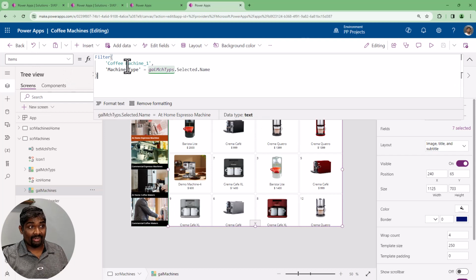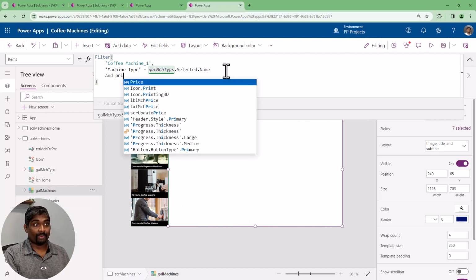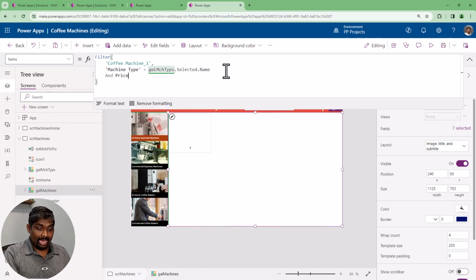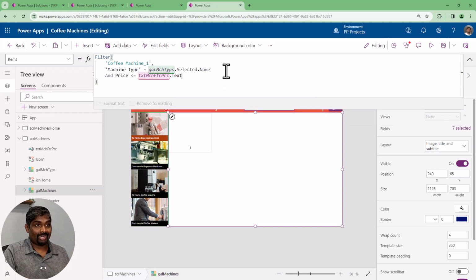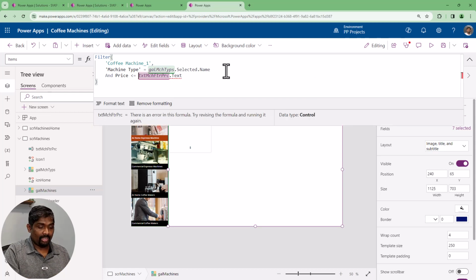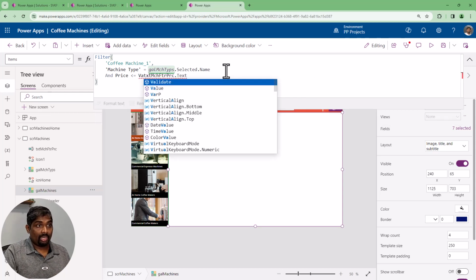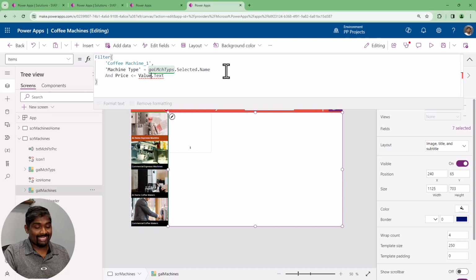So we are filtering the missions with respect to mission types as part of that. Now, what else do I want? I also want to see the price value less than or equal to this new text box, which is TextMatchFilterPrice.Text. Again, this one we need to convert to a number value, because the price is a number.